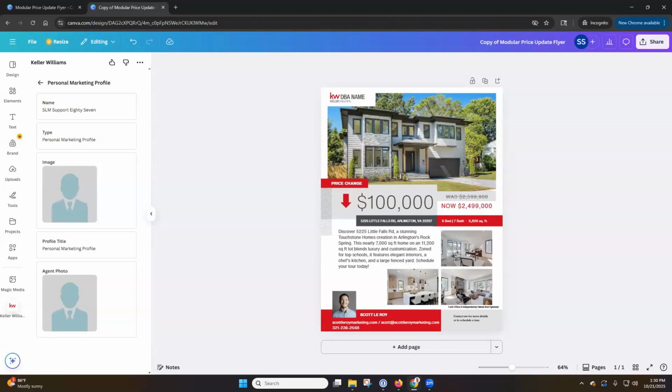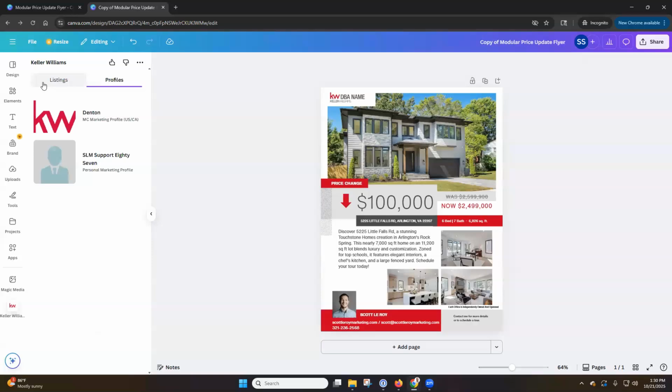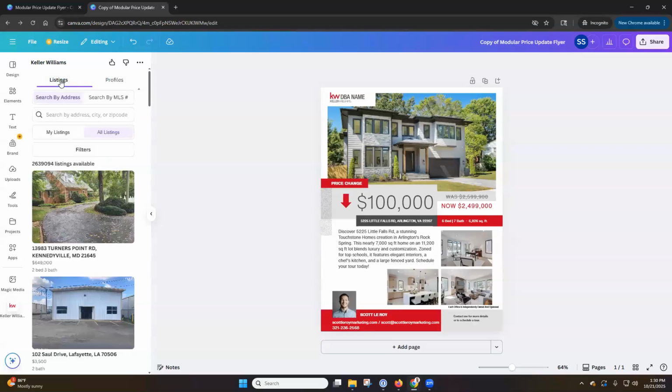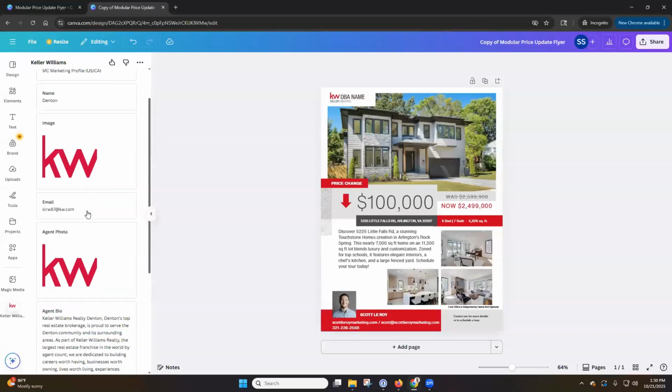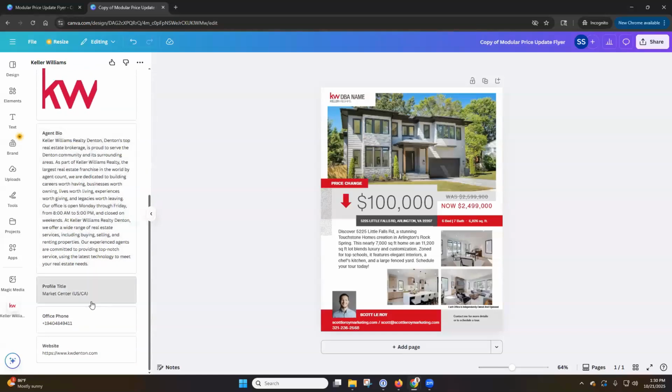Yep, so to get to that personal marketing profile, you want to make sure you have your Keller Williams app downloaded and you're signed in under your Command account. If you have not downloaded that yet, make sure you go to apps and search for Keller Williams, and this will pop up. You'll sign in with your Command login and password, and that's going to give you access to search all listings, and you can click on your profile at the top right as well too to access that immediately for your profile. All right, and that way you'll be able to see all this information on here immediately.